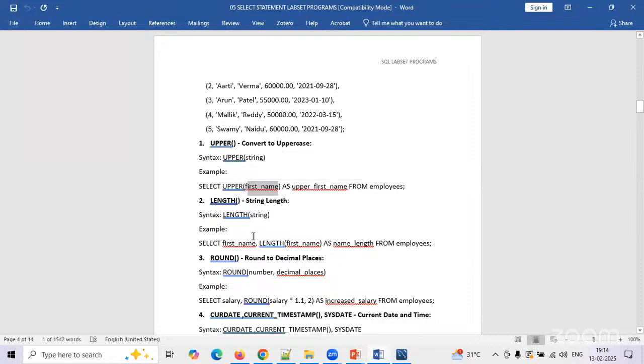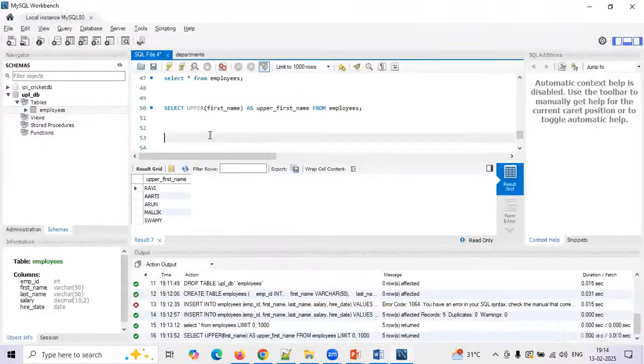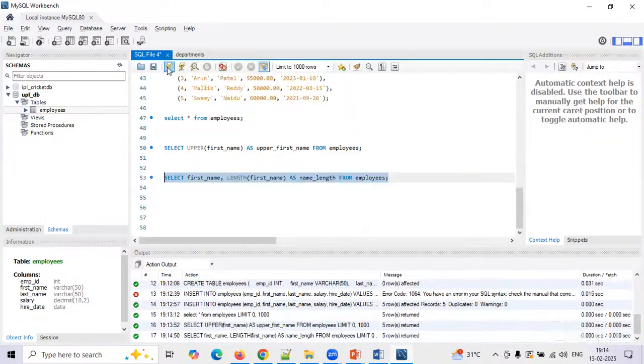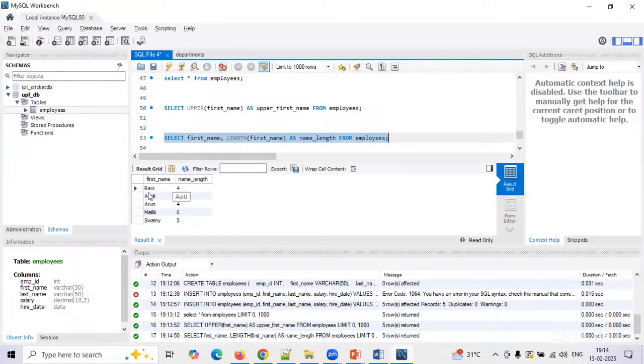Similarly, if I want to find the length of the first name, I can give the alias name and execute this. Now Ravi has 4 characters, so the length is 4. Arti has 5 characters, so 5.